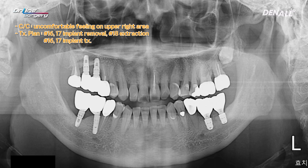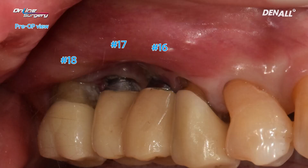This is the intraoral photo showing tooth number 18 with mobility, and number 16 and 17 implants. If you look at the implants, periimplantitis has progressed quite a lot. In this patient, the vestibule is pretty much lowered and the soft tissue form is bad. With severe progression of periimplantitis, the form of soft tissue is not really good.